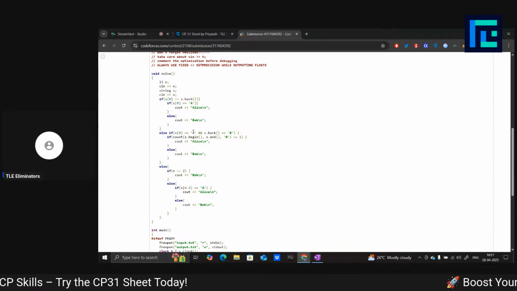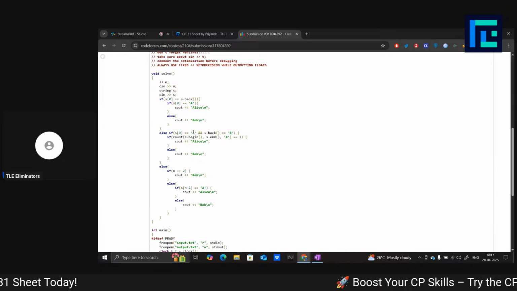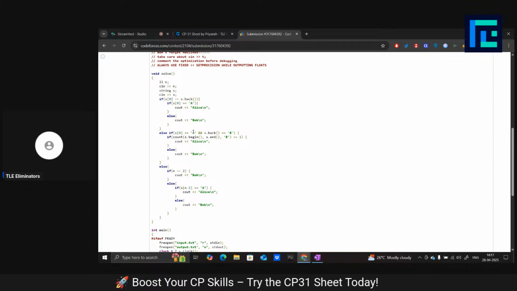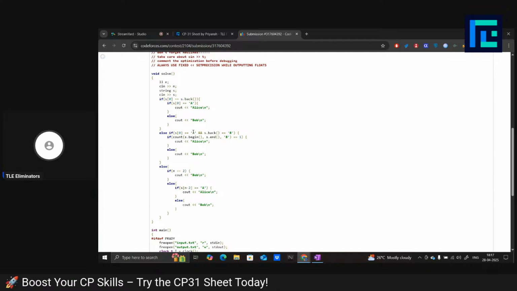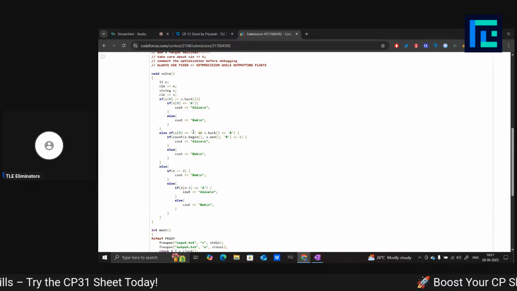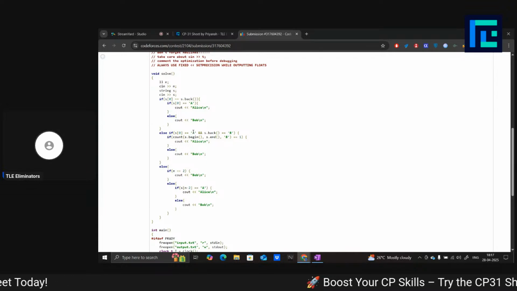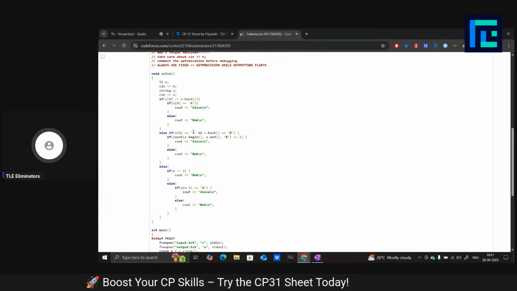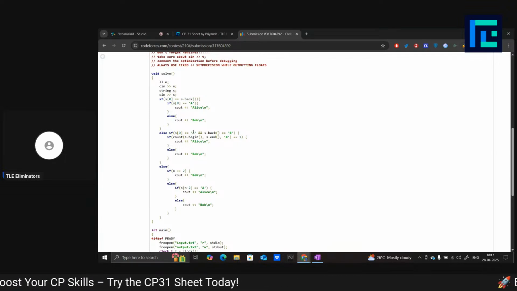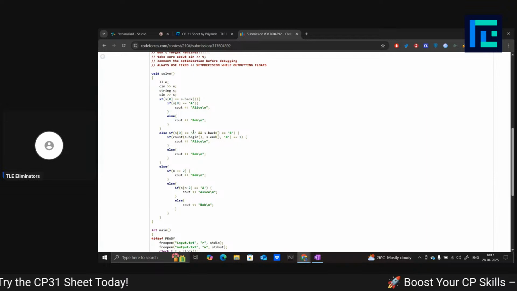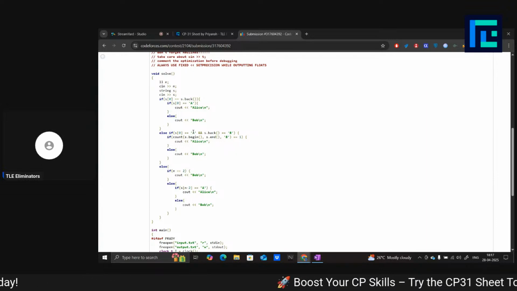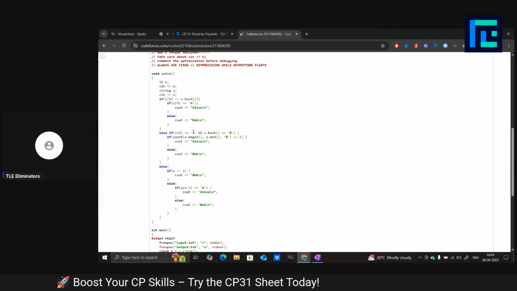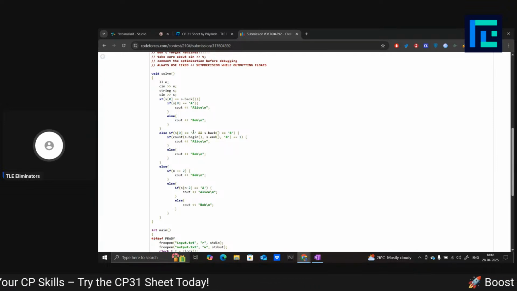Yash Gehlot, reserve means that the vector will allocate as much memory as you tell it to. Like if you do reserve n, it will allocate memory for n elements, but it will not change the size of the vector. It simply allocates that memory in RAM. So if you print the size, it will show the previous size, not n. You can look it up on GFG, Geeks for Geeks. Anyways, I'll move on to problem D.